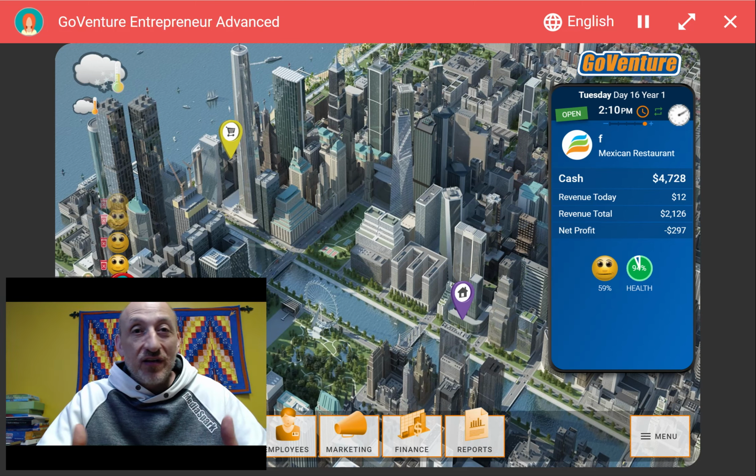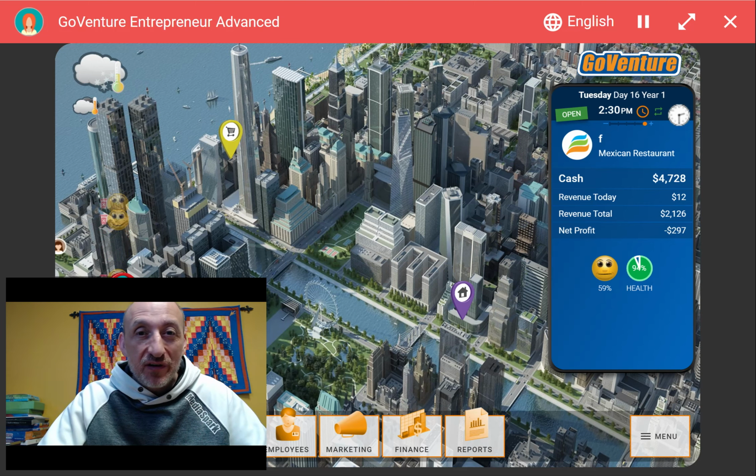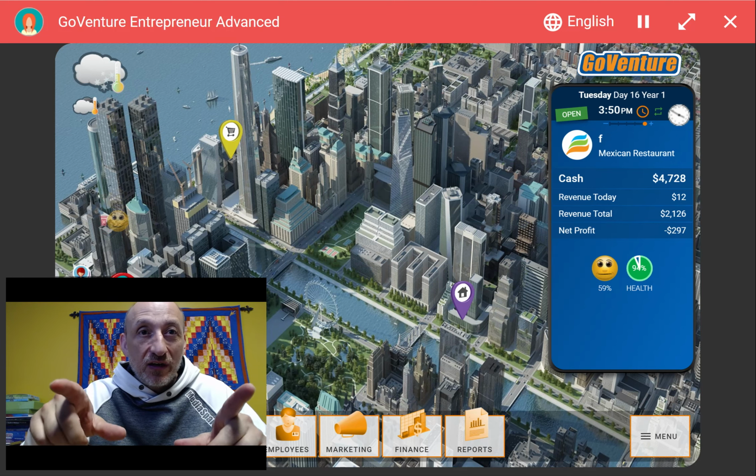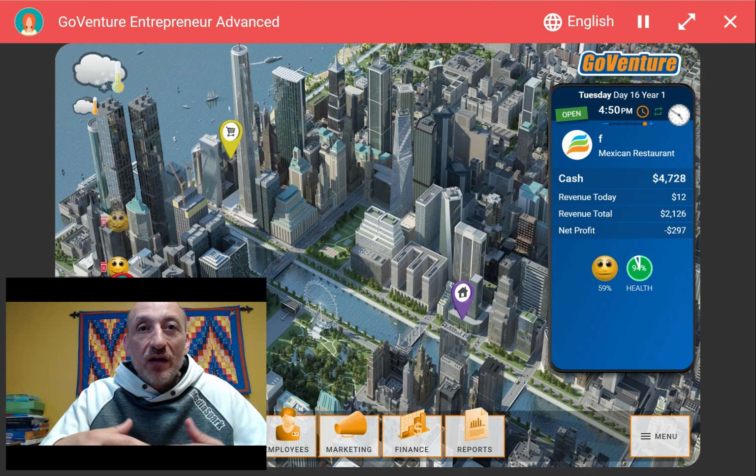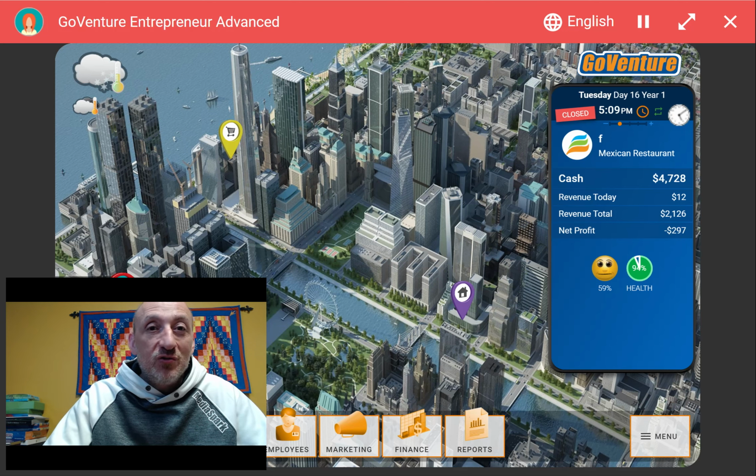So, debt and equity financing can be a little bit of a difficult subject for a lot of entrepreneurs to understand, especially when they're new. In our simulation that you're looking at here, Go Venture Entrepreneur, an incredibly realistic small business startup and operation simulation, we allow the players to actually finance their business through debt or equity financing and experience the direct consequences and benefits of using the two different approaches. So let's have a look at how we do that here.